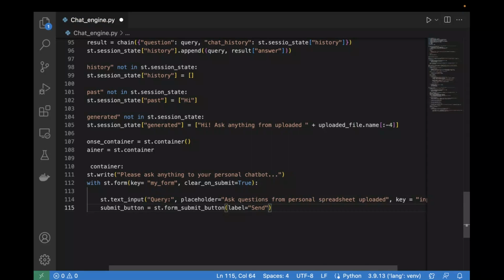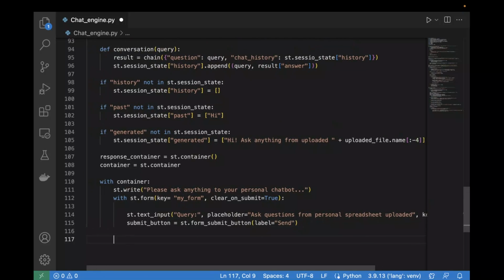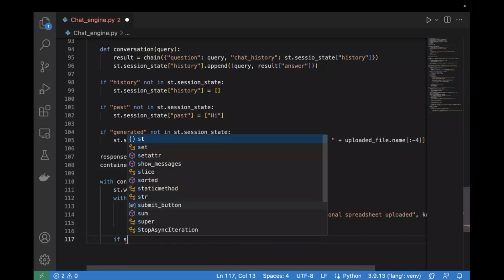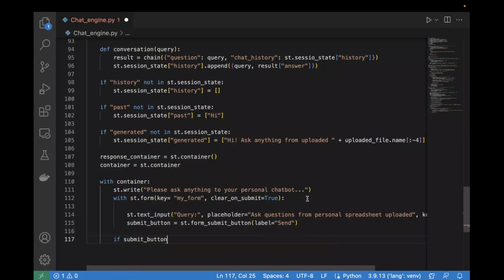The moment you click on that, this would be a default placeholder, "Ask questions from personal spreadsheet uploaded." The moment you start typing, this vanishes, then you have a button and you can hit send. That's all. And then we would say, if submit, what will happen if we hit submit?